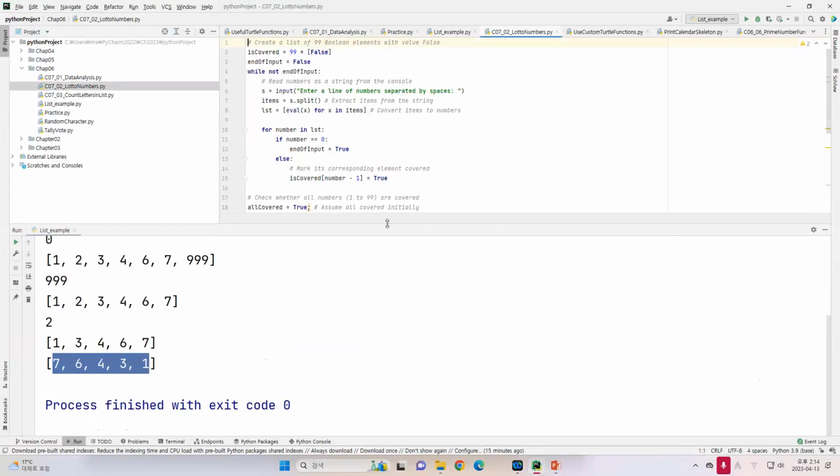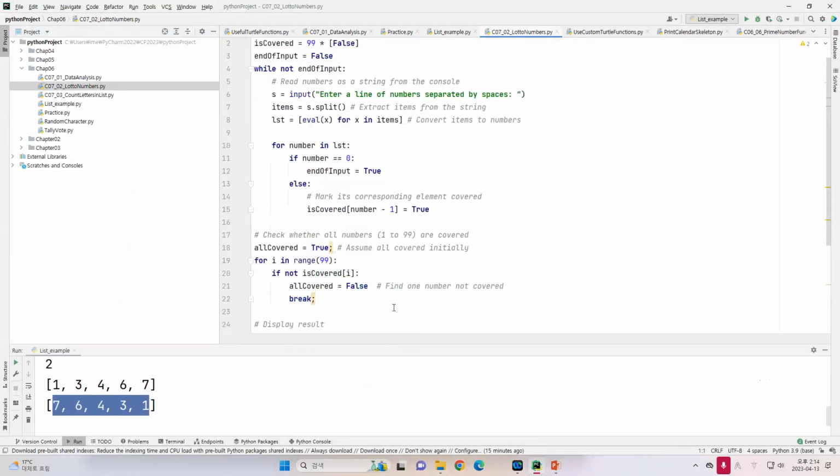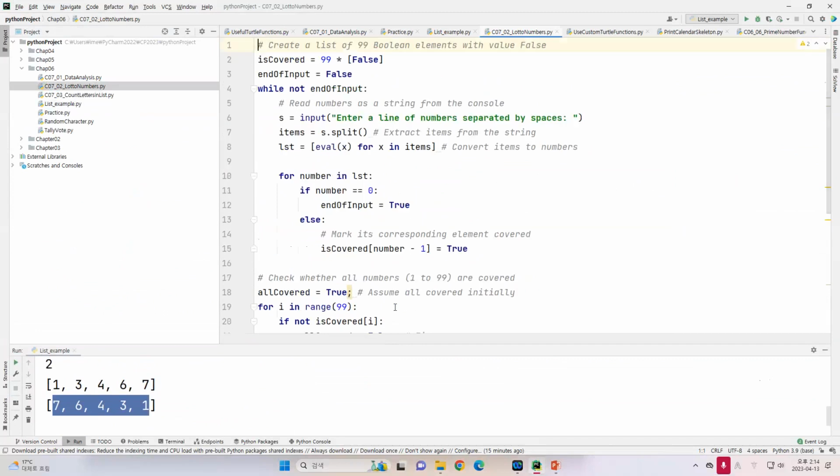You can look at this example. I can check whether the number was already covered or not by giving 99 multiplied by false. Do you know what it means?